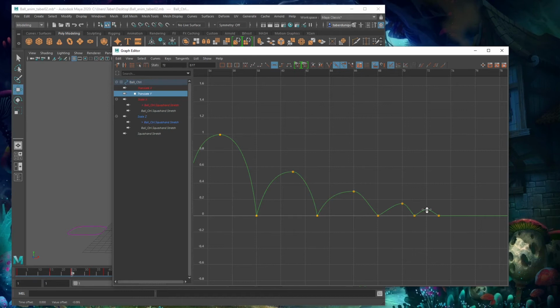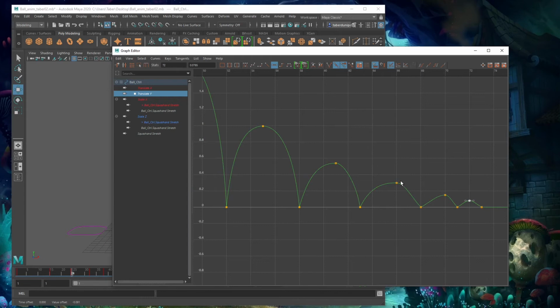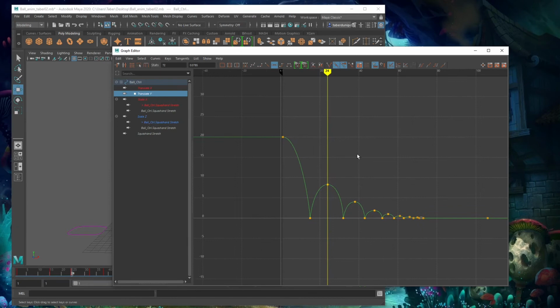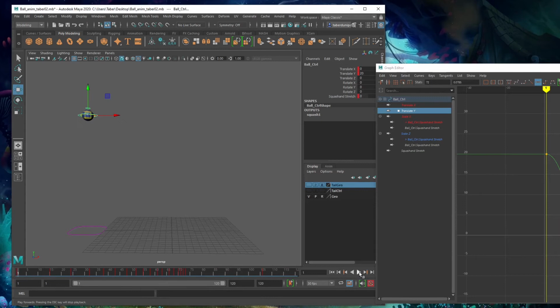Now I zoomed in a lot. Don't be fooled and think that you suddenly have to adjust these lines. I'm just looking at things in very, very small size. The frames up here, right, are still whole frame numbers, but the values are down to fractional values. When we zoom way back out again, it's not going to look like I changed very much, but motion is a sensitive thing. A lot of people can sense the difference between very, very delicate motions. So now at least vertically, that bounce is observing a ratio that I think is appropriate and also rather nice on an aesthetic level, right?